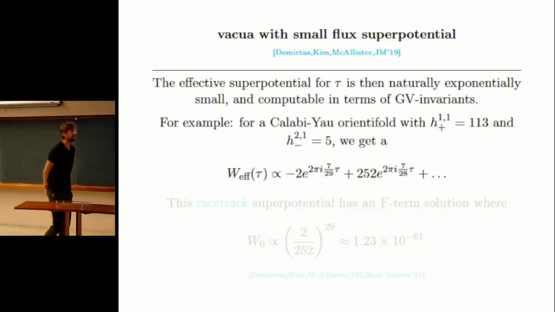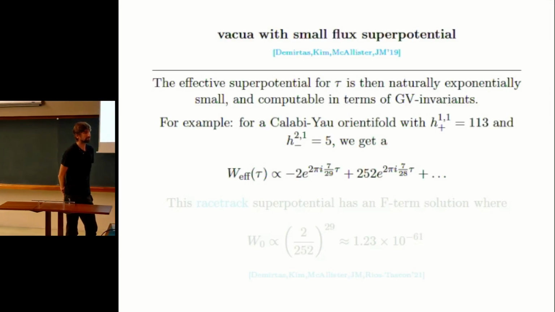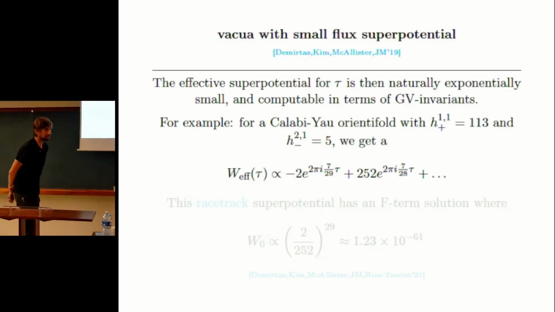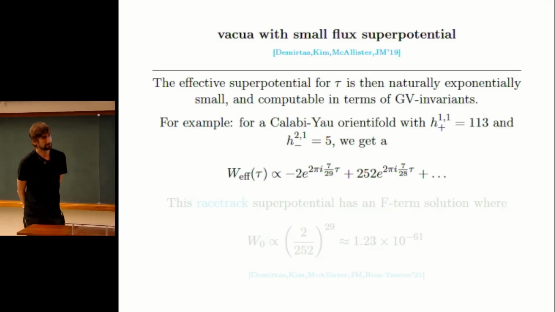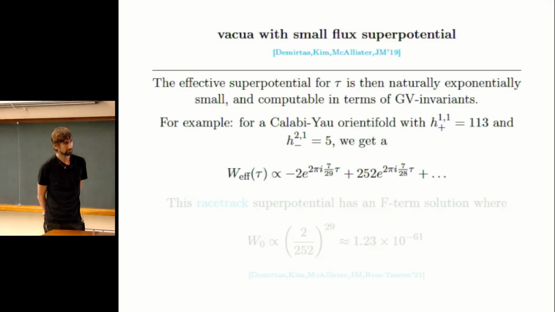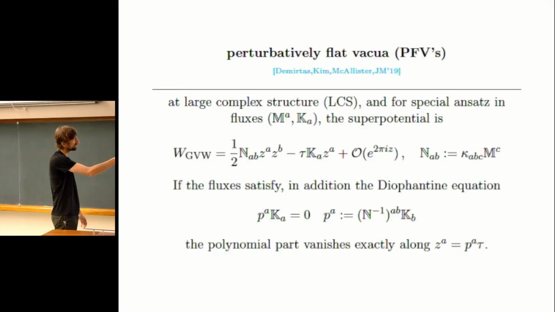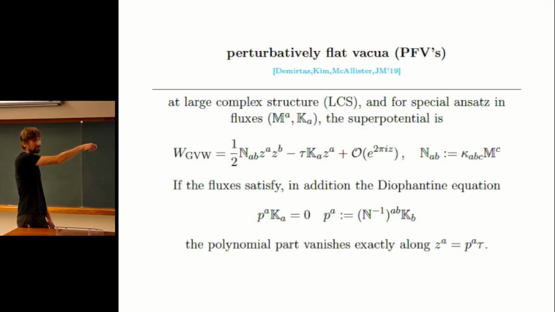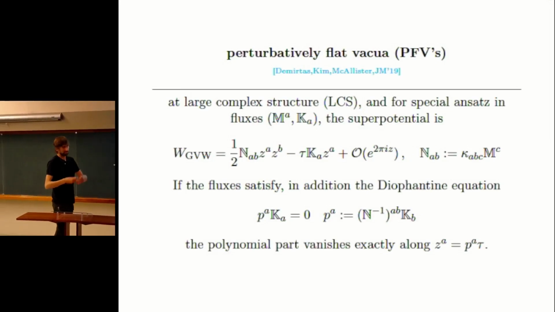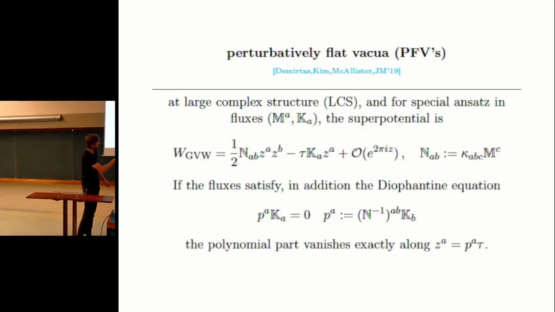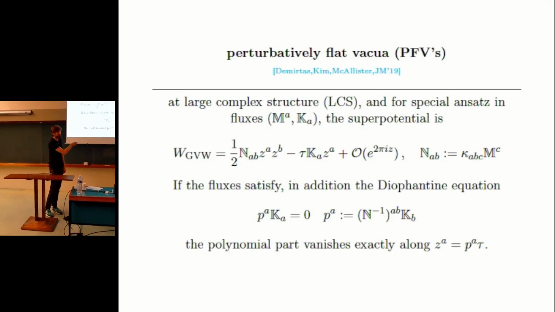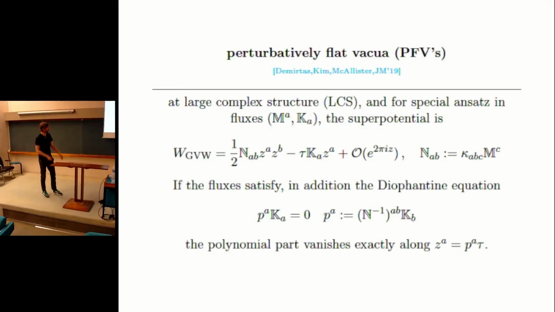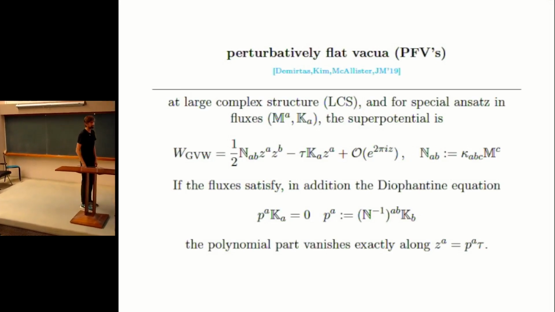Yes? Sorry, I just want to understand. Is this where you step away from the original KKLT proposal? I might misunderstand, because if you want, yeah. The superpotential is too small by flux numbers. Here, these are decent numbers. Oh, sorry. This is still the entire thing here, including the exponential corrections, comes from the flux superpotential. It's just that from the mirror perspective, these are instantons. So they are exponentially small, but they are still classical from the type IIB side. Yeah. So that's why we can compute them. They're just given in terms of GV invariants of the mirror.